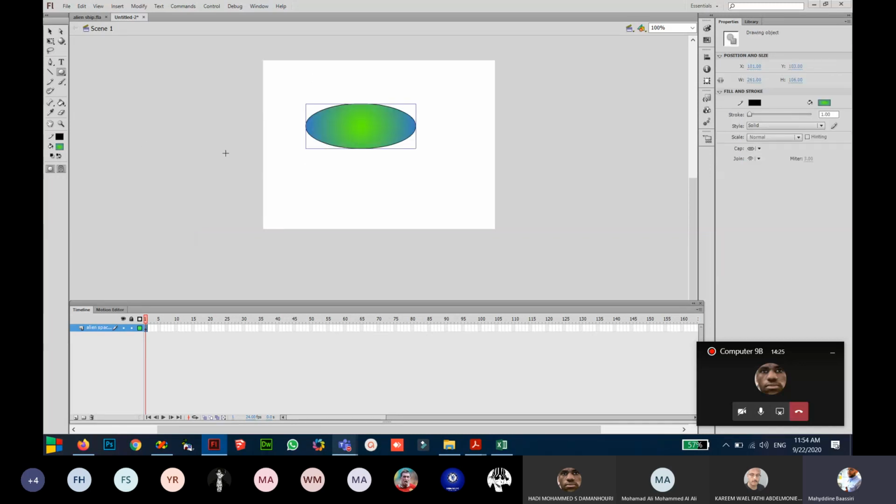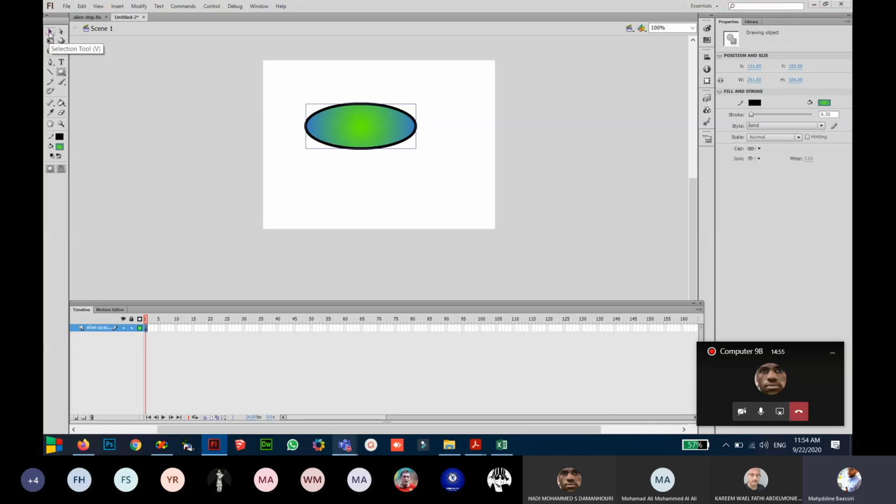Let me zoom, or let me make the stroke color more thick like this. This is the stroke color around the oval. Okay, you can change from the properties its width and how thick you want it, even the stroke type, dash, dot. It's up to you.